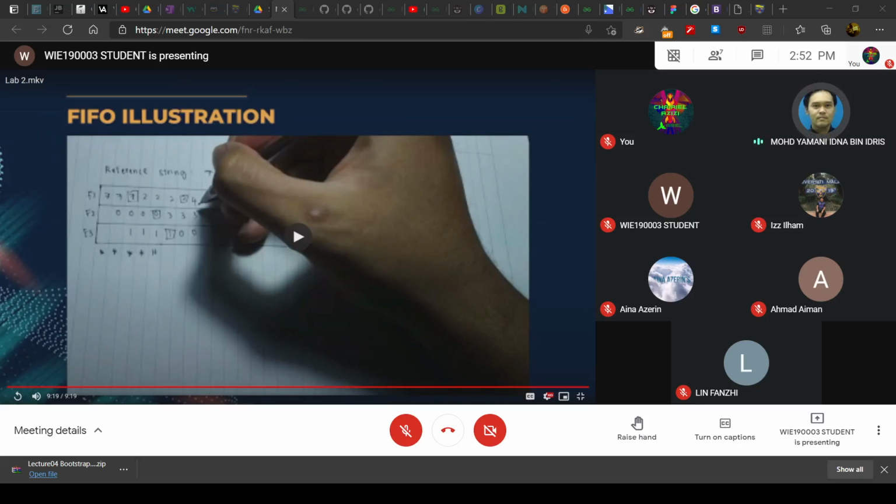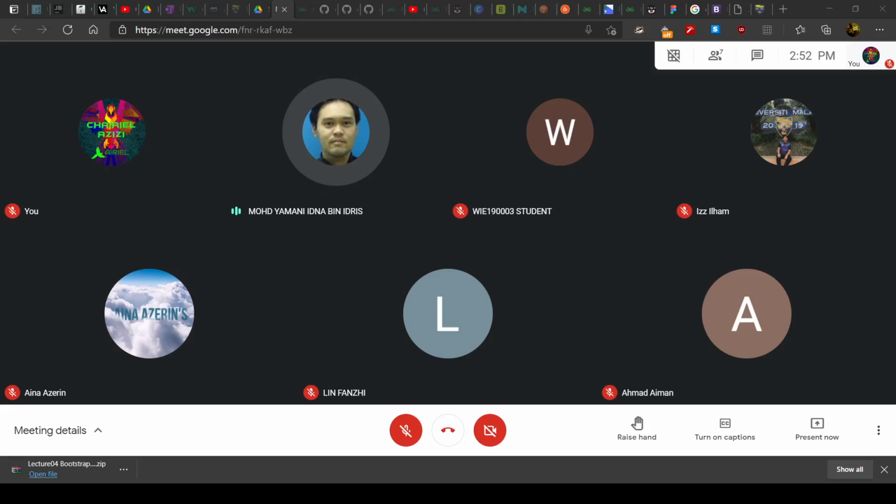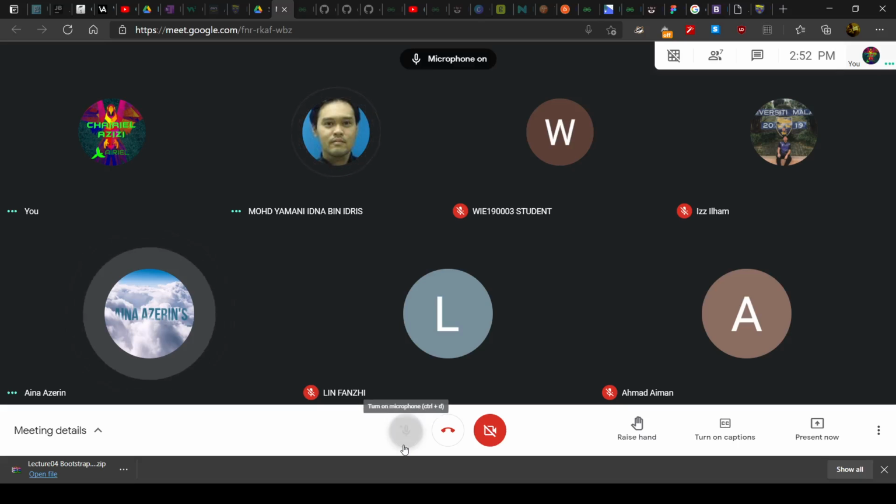Okay. So the other group do another algorithm, is it? We do both for the illustration, but for the code on the LRU. Okay. Can you present? I mean the first one, LRU, have you presented? Your LRU?